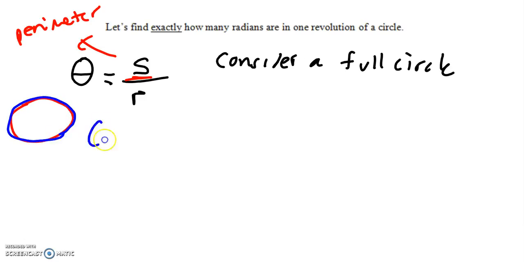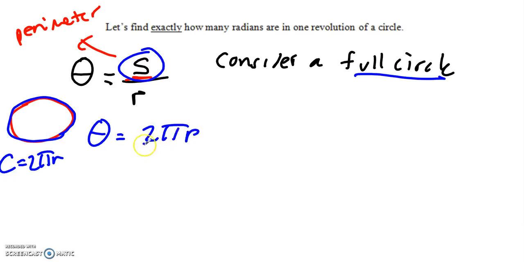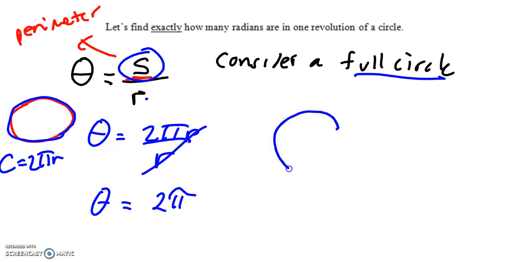And some of you also might remember from geometry that circumference is symbolized by 2 pi r. So if we're considering a full circle, or going all the way around a circle, we can replace the arc length, or a portion of the perimeter, with 2 pi r. Then we can divide that by r, because that's here. If we cross out the r's, we have theta equals 2 pi, which means that my angle all the way around the circle takes 2 pi radians to get all the way around. So again, if I start here and go all the way around the circle, that as a length is 2 pi.